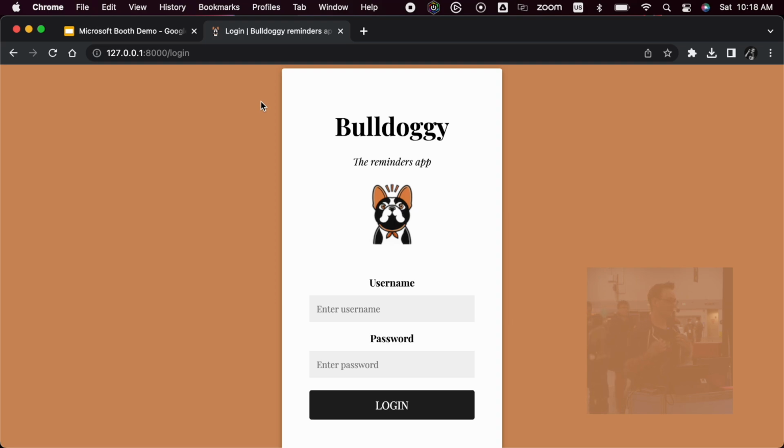Am I right? Yes. So I could go out to Google or DuckDuckGo, whatever, Facebook, but I actually made a little app that I now use for testing. It is what I call the Bulldoggy Reminders app. This is named after my French bulldog. Her name is Suki. This dog is so cute. Ask me for pictures in the open space later.